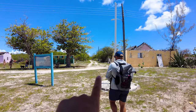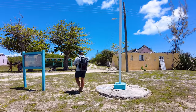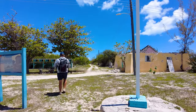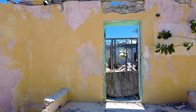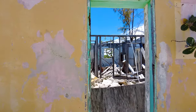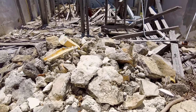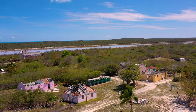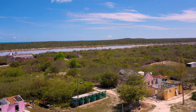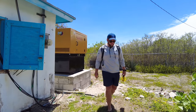You can't see them, but there are some goats here in the distance — we just saw them running across this little road. There's a generator here that looks like it's in pretty good shape, and I can hear what sounds like another generator running in the distance over there.